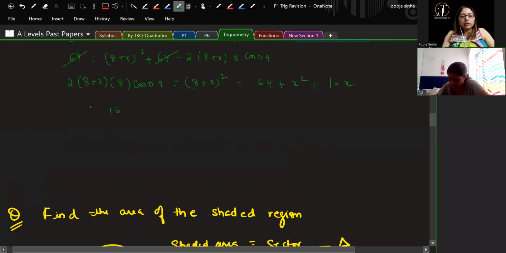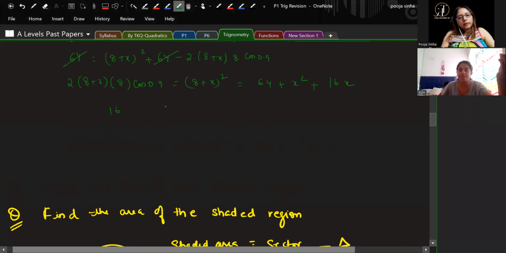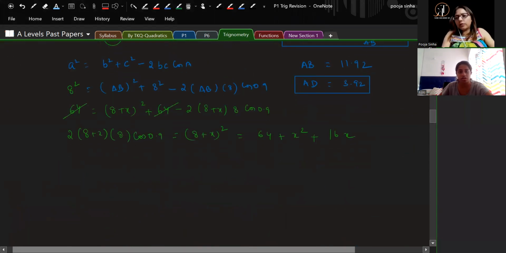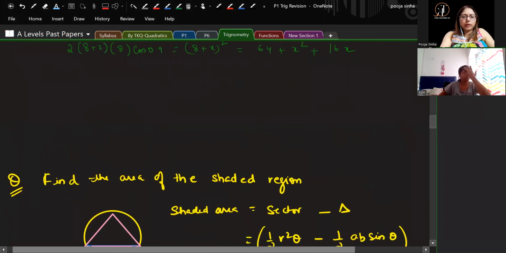Did it get complicated, or will it get solved? Better to use sine rule only. Because the thing is that it's going onto a quadratic and fraction. So let's stop this here only. We found the answer here itself. I think this part is clear to you, right? Any confusion in this? No, there's no confusion.